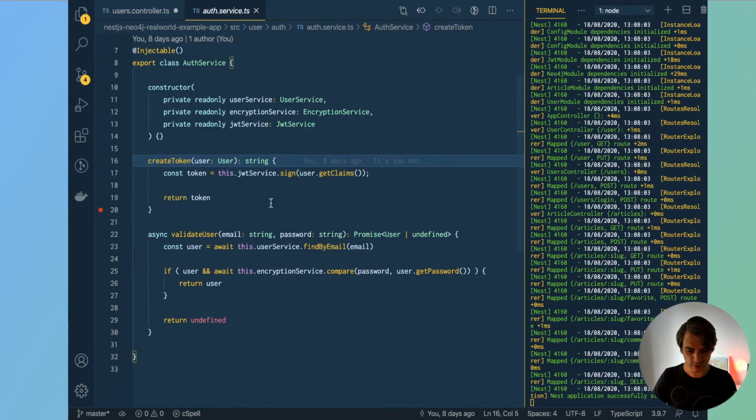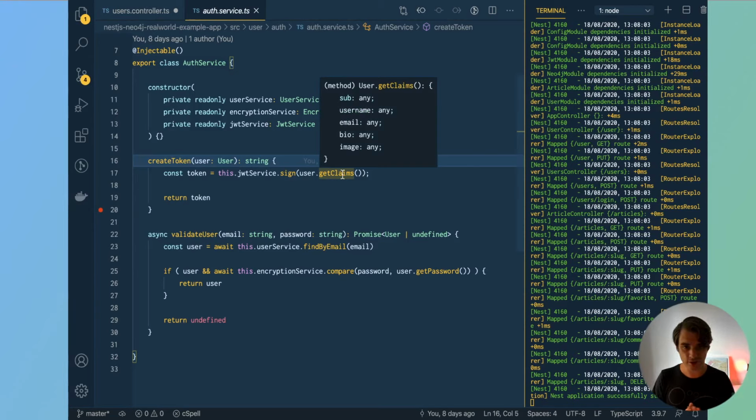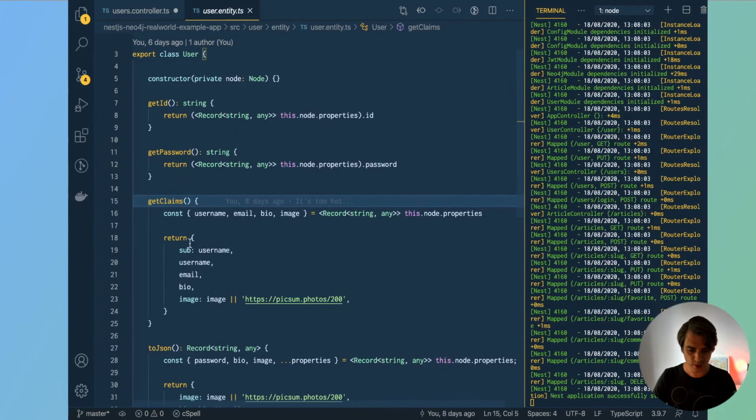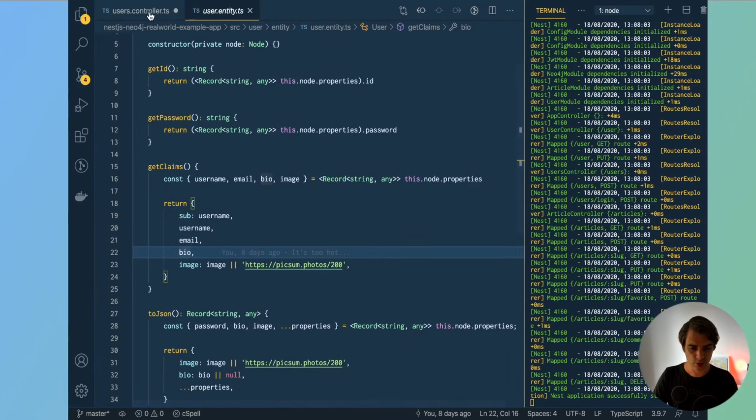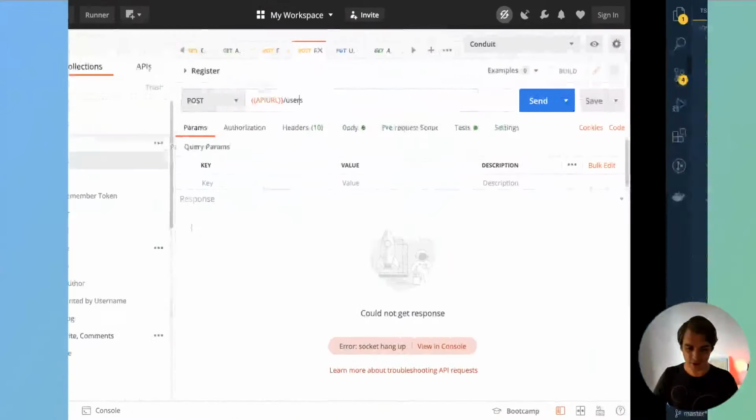That JWT token contains certain claims about the user, and it's all encoded using a secret key. For example, we have certain information which we can use in the UI in the front end: the username, the email, the bio, and the image. And then we return that information.